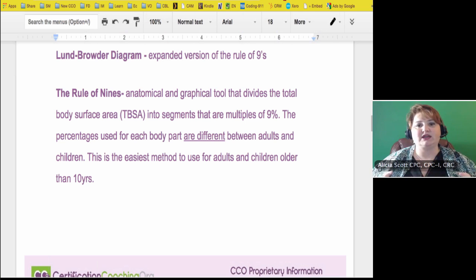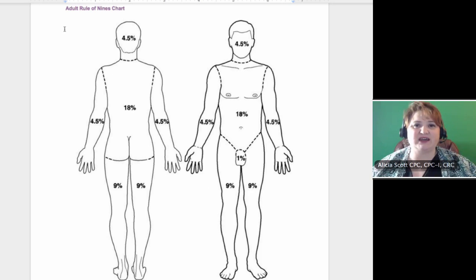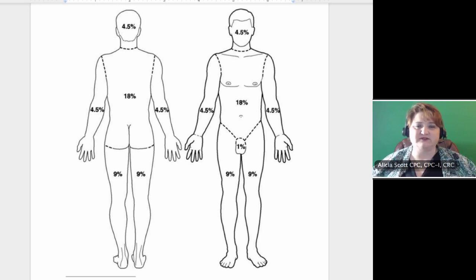Ultimately though, what it did was it took anybody over 10 and it lumped them all together, but we know a 10-year-old isn't the same size as a 25-year-old. So that's where the Lund-Browder diagram comes in. It actually is divided up for ages, a whole list of ages and breaks down those percentages smaller and larger depending on your body size by age. This is a chart for the rule of nines. When we have the chest or the back, it's going to be 18 because they say 9 and 9, 18. So you get 18 for the front, 18 for the back. You get 4.5 for both arms. You get each leg is 9, so you can see how everything is divided up. That is the basic rule of nines, everything is divisible by 9.